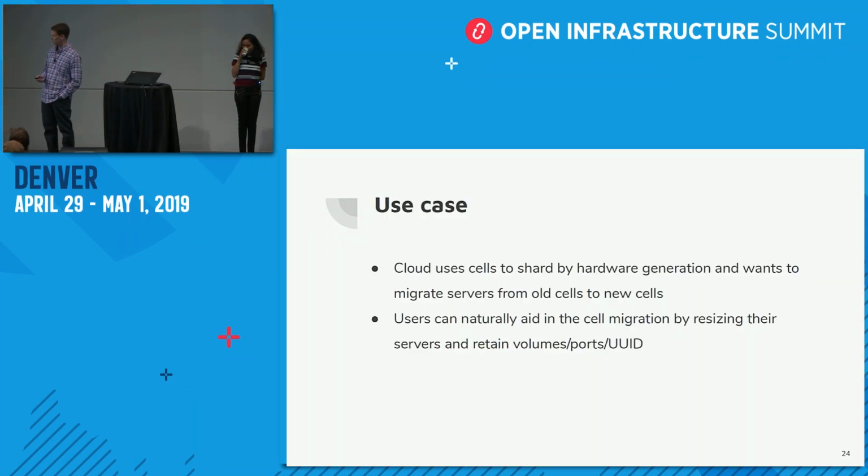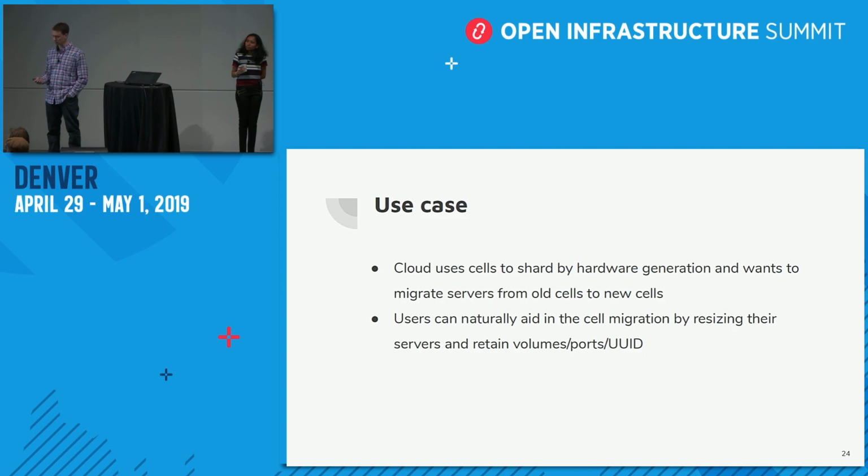For this talk, I'm going to focus primarily on a single use case and go over the design. There are many ways you could shard a deployment for cells. The one I'm going to focus on here is hardware generation. I know that CERN does this. I know Huawei Public Cloud does this. You get new hardware in at certain times, and you would put it in a cell. And then when that hardware expires and you need to phase it out, you need to drain the old cell and get users onto your new cells.